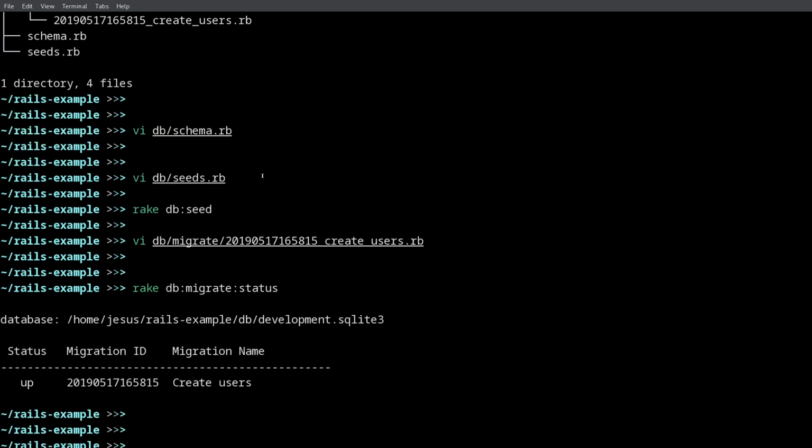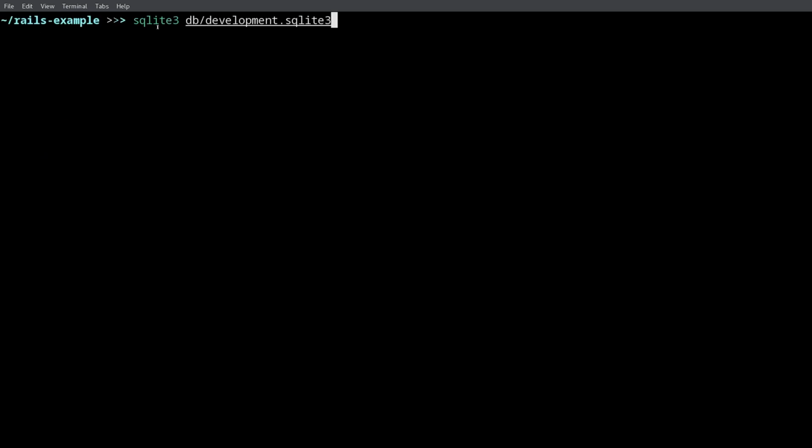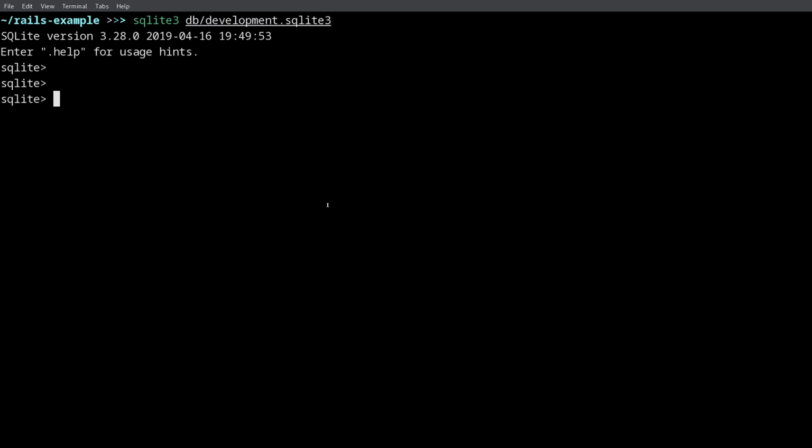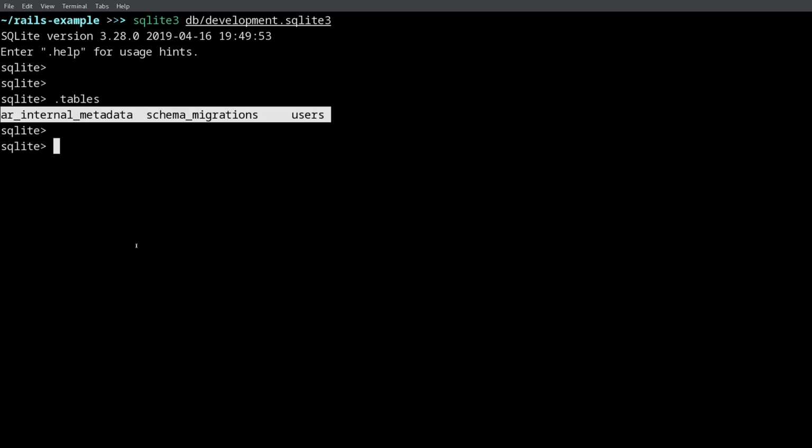And we can look at it using the sqlite3 command, and then db, remember, database, not Dragon Ball, development.sqlite3. That gets us inside the file, and we can do .tables, and we can see what tables are available. So there is the users table, but there are two internal Rails tables. So if you've never seen this before, now you have.